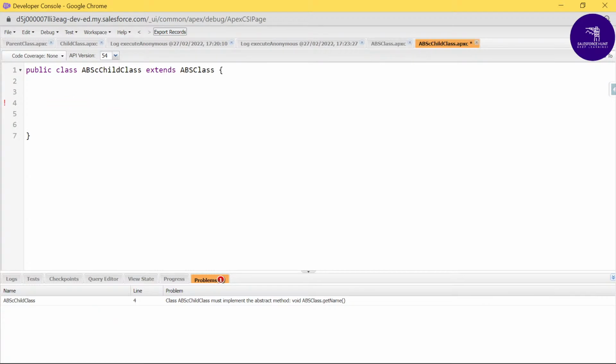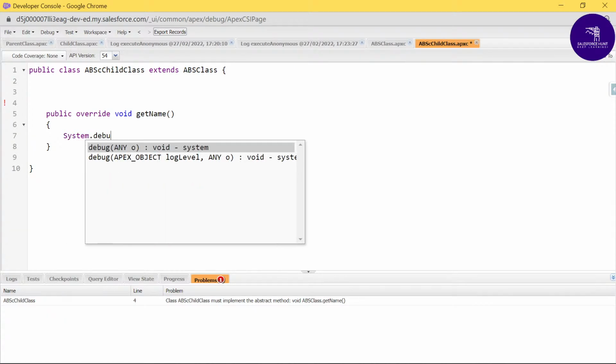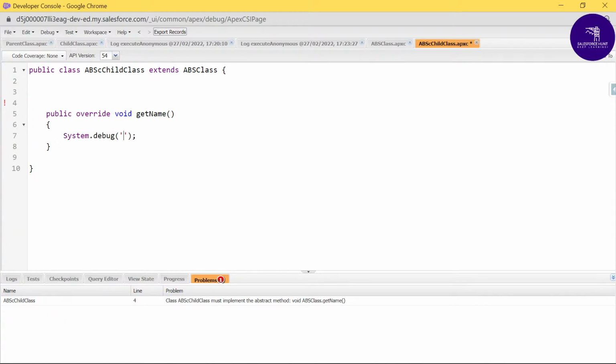You can use the override keyword, like public override void getName, and you can define your method like that. Let's say System.debug, "my name is Rohit," something like that, right? Just click on the save button, and you can save this here. Once you save it here, just save it, okay.